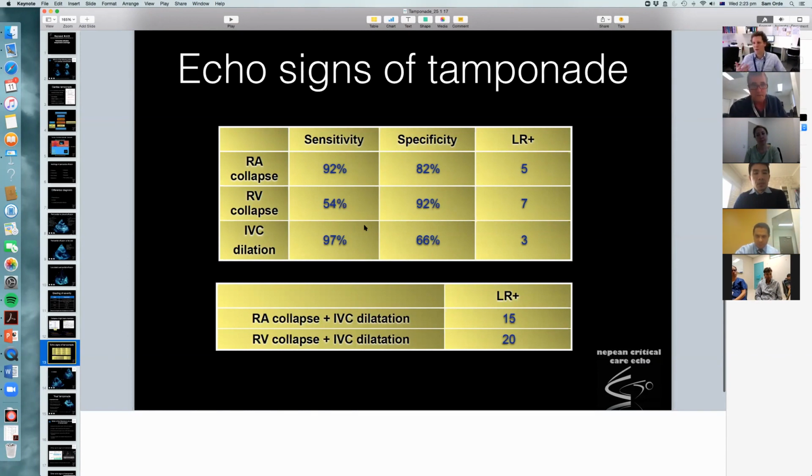That reminds me of another nice point to include when talking about how to assess someone for tamponade. First of all, it's the integration of clinical findings into the echo examination. Echo just backs up the diagnosis of tamponade. And the second thing is to use all available windows. We're not just looking at this on one view alone. Okay.